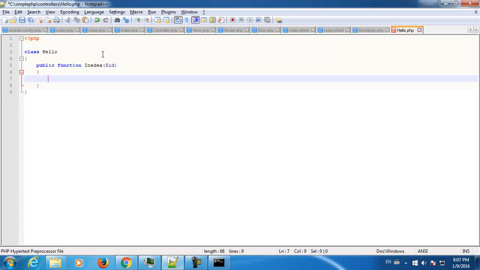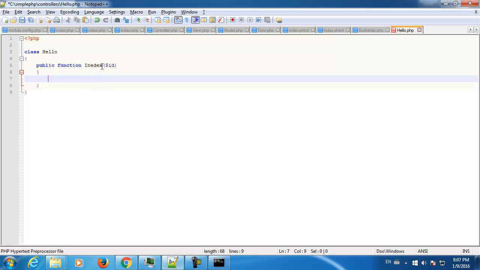It could accept, for example, formal parameters, and here I can do something like instantiating a model, for example, connecting to the database. By the way, the connection to the database should go in our model. We of course can work with interfaces as well. We can create interfaces, but since this is very simple, I'm not gonna do even that. Our application is with blazing speed. It's extremely fast. Of course, the fastest would be if I put everything in one file, but in this case we won't have a good separation of concern.